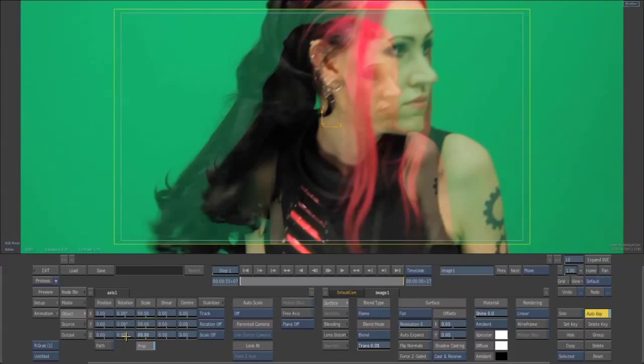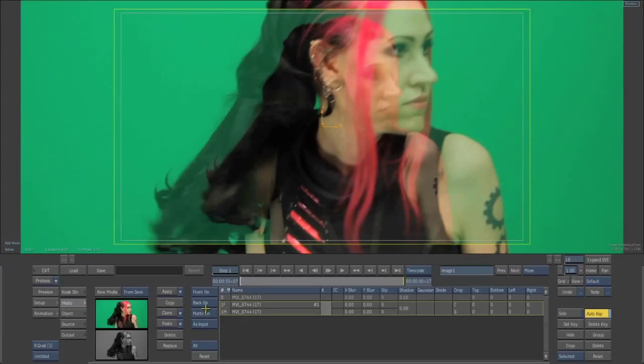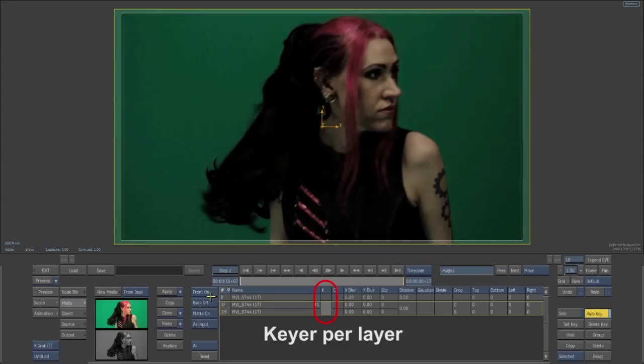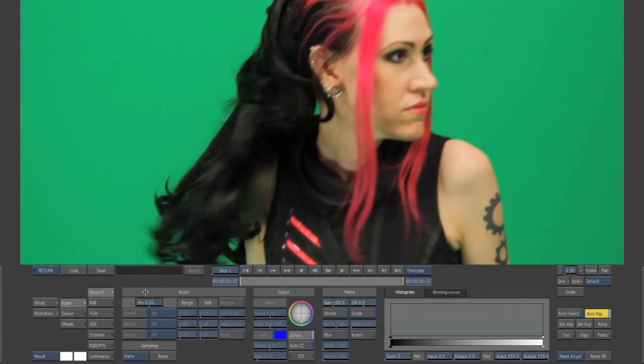What I'm going to do is turn the background off, so we're only looking at our clip, and then immediately I'm going to do a quick key on this. I'm going to use the master keyer, and like I showed you before, there are a lot of different keyers in here: an RGB keyer, YUV, HLS, channel keyer, CMYK, or even a luminance keyer. In this case, I'm just going to use the master keyer and very quickly swipe through my color and across the talent.